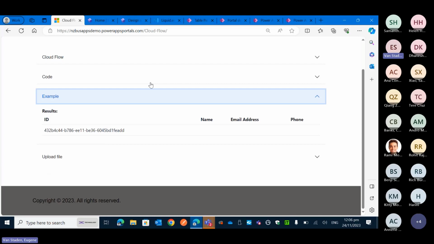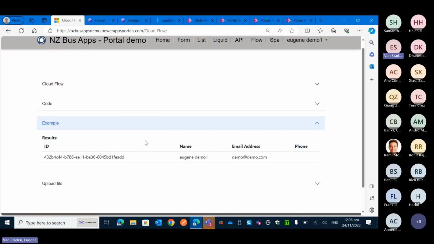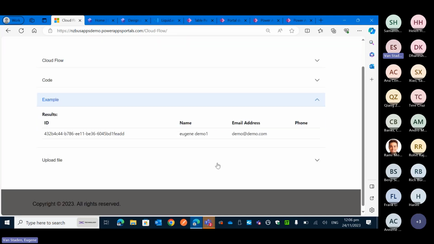Okay, so here's an example. Again, I created this table using Liquid, similar code that we saw before. I'm just printing out the ID of the record, and I just added a little click event to this. If I click on that, I should have added a spinner, but didn't, and it just went and loaded my information or the related record from that ID. So let's go have a look at how that was done.